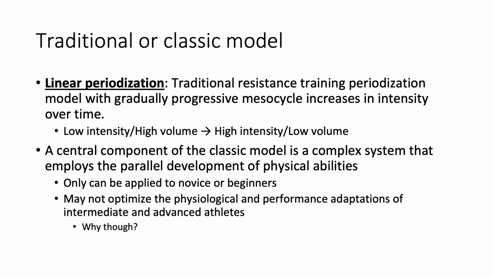The traditional or classical model is referred to as linear periodization, where this type of model gradually increases exercise intensity, where initially it starts with low intensity but high volume and transitions by the end to high intensity but low volume. A central component of the traditional model is a complex system that employs the parallel development of physical abilities. So because of this, this may not optimize the physiological and performance adaptations of intermediate and advanced athletes, and this is best suited for novice or beginner athletes.